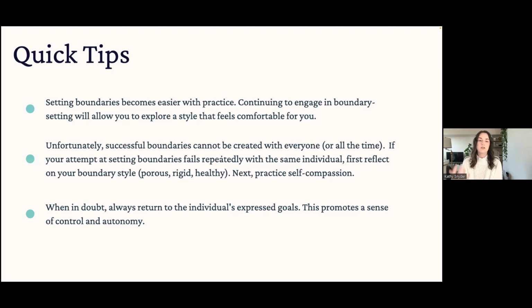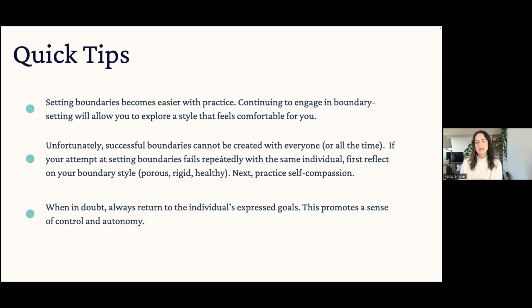There is a lot going on. And that was sort of the point of this talk, that a lot really influences things being super hard in setting boundaries with a patient. It is okay to say to yourself, this is not my fault. I did the best that I could. And it's okay. It is okay. When in doubt, always come back to the patient's goals. Again, trying to give them that sense of autonomy.